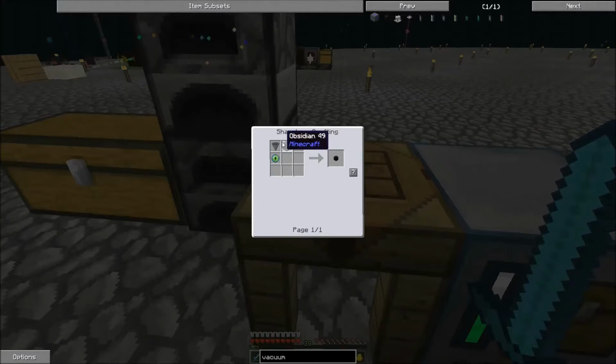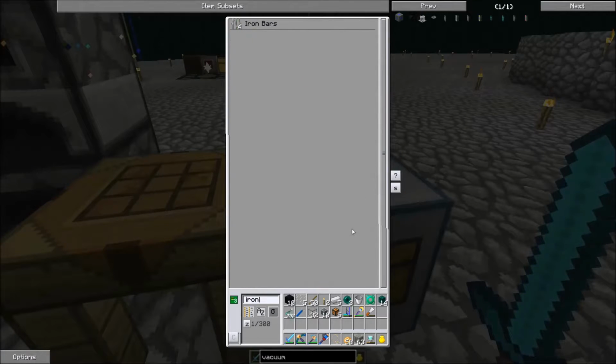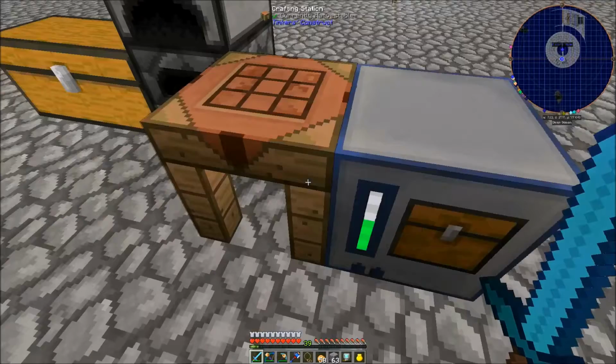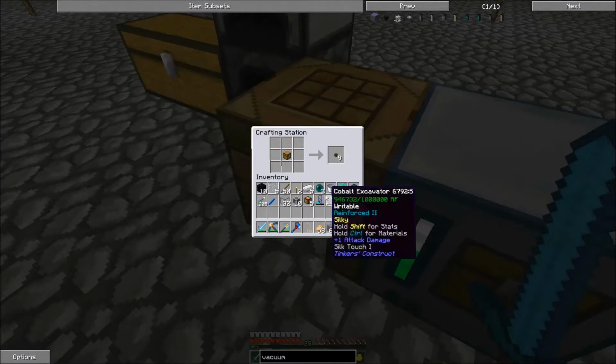But the first thing we're going to make today is just this vacuum hopper from OpenBlocks. Let me get some. No, I don't need iron. I need a chest, wood maybe. And I need to get wood automated and set up as well. We'll probably do that fairly soon. Let me pull out. Okay.